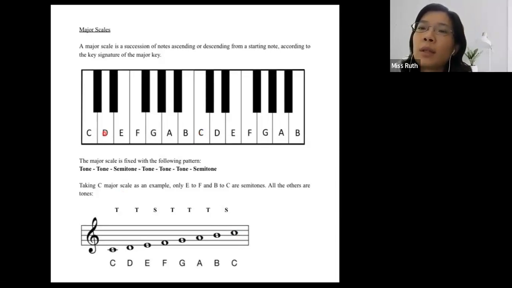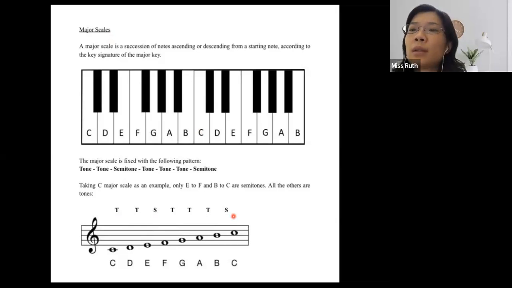C to D is a tone. D to E is a tone. E to F is a semitone. And F to G, G to A, A to B are all tones, and then a semitone. So we can see that any major scale follows this pattern: tone, tone, semitone, tone, tone, tone, semitone.